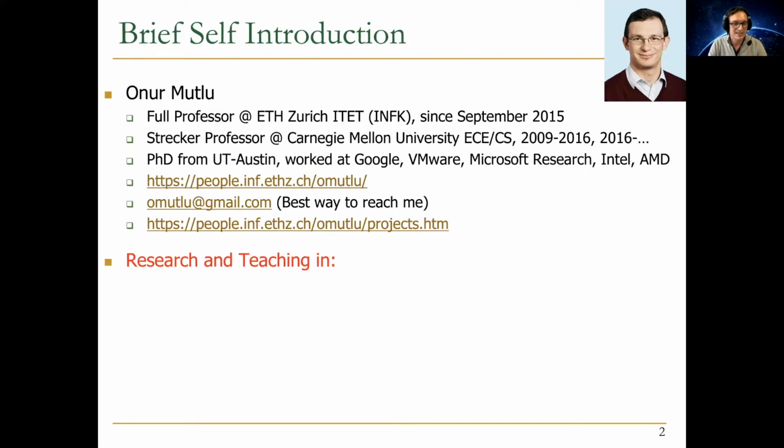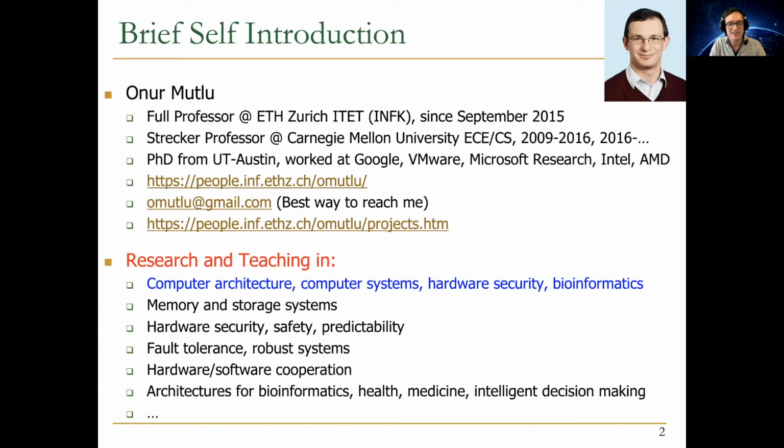I do research and teaching in computer architecture, computer systems, hardware security, and bioinformatics. We're going to talk a lot about computer architecture clearly here, but we're also going to touch upon different aspects of computer architecture. We do a lot of work on memory and storage, hardware security, safety, predictability, fault tolerance, robust systems, and hardware-software cooperation, which is going to be important in this particular lecture especially. And we look into a lot of architectures for bioinformatics, health, medicine, and intelligent decision-making. So I'm quite excited about all of these areas.